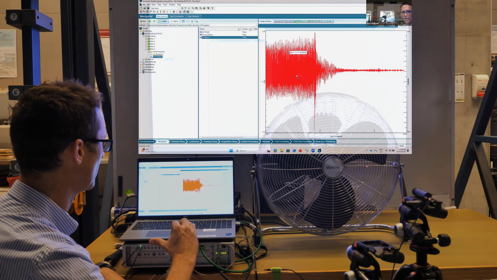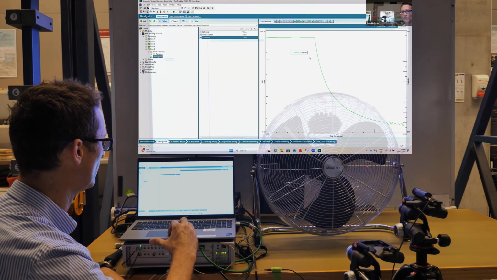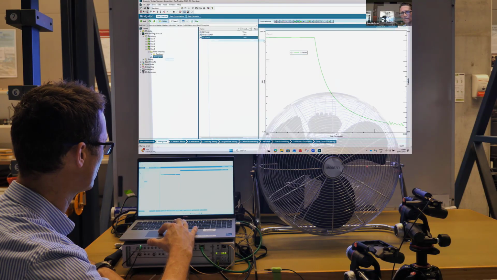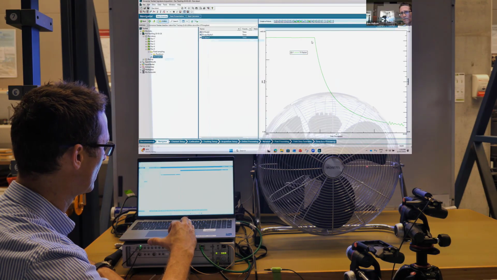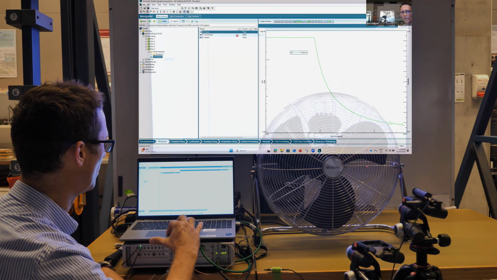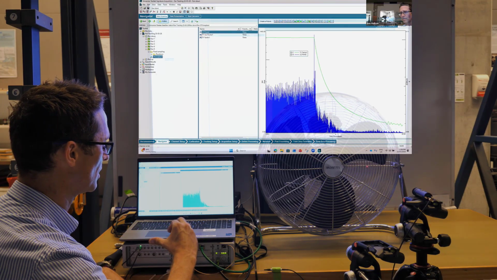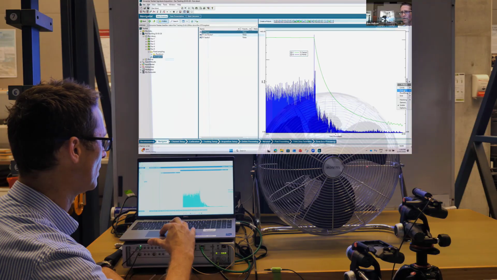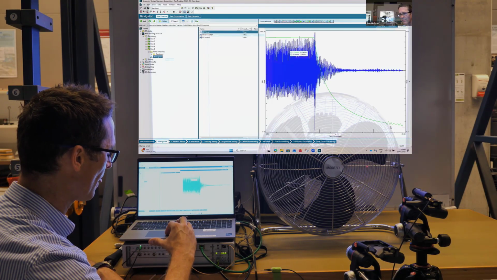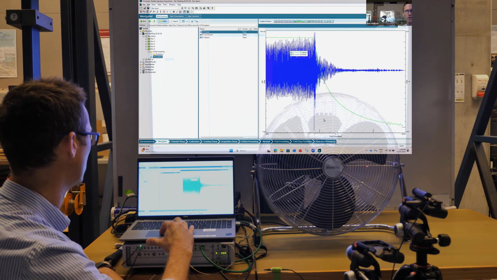I've got a tacho measurement here as well, actually, that I can put into here. If I remove the first curve, that's my tacho measurement. You can see there the RPM, which was sitting steadily at around 1300 RPM. At the moment that I hit stop, it drops to 0. In fact, if I put the vibration measurement back in on the back of that axis, I can see those two measurements alongside one another, which is quite a useful way to present that information. And you can see it wobbles around, down at around 100 RPM for quite a while here before it comes to rest.